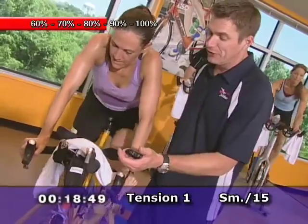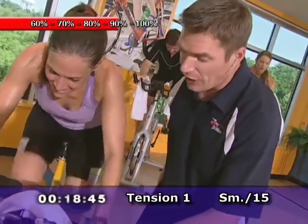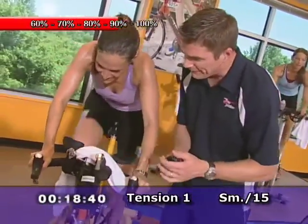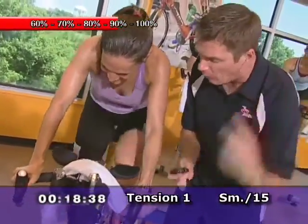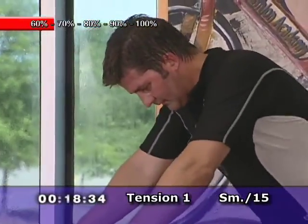Okay, here we go, 2, 1, go. Come on, really fast legs. Come on, spin it, keep it smooth, 132. Come on, go, go, go. Come on, push, push, push. Drive it, 135, 2, and 1. Nice work. Okay, way to go.